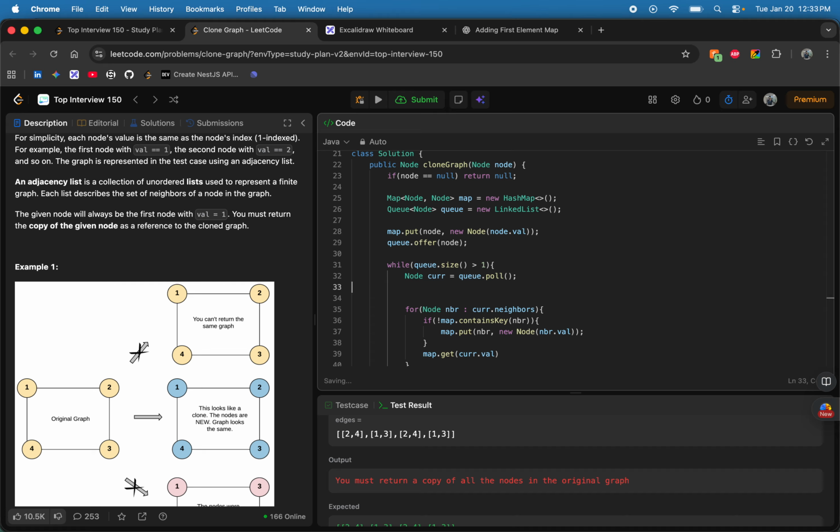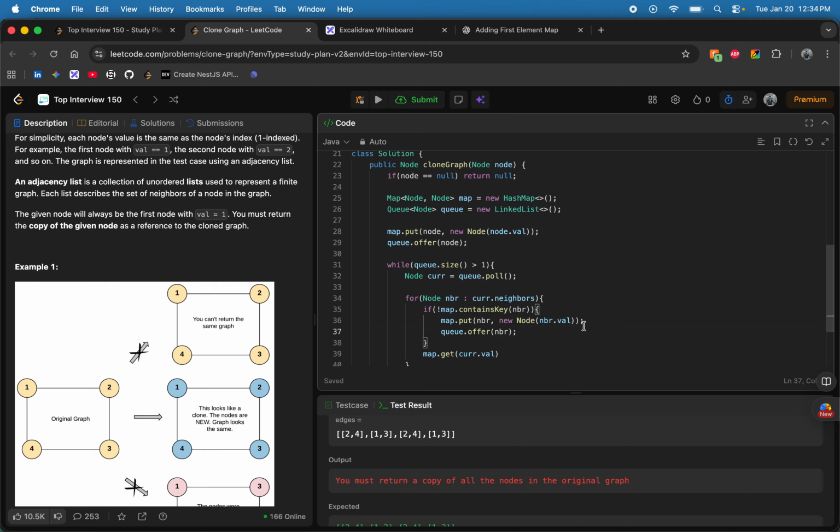We are not adding it. Now for node current's neighbors, we are iterating over the neighbors. If the map doesn't contain the key, then put the neighbor with a new node, then q.offer, put it there.